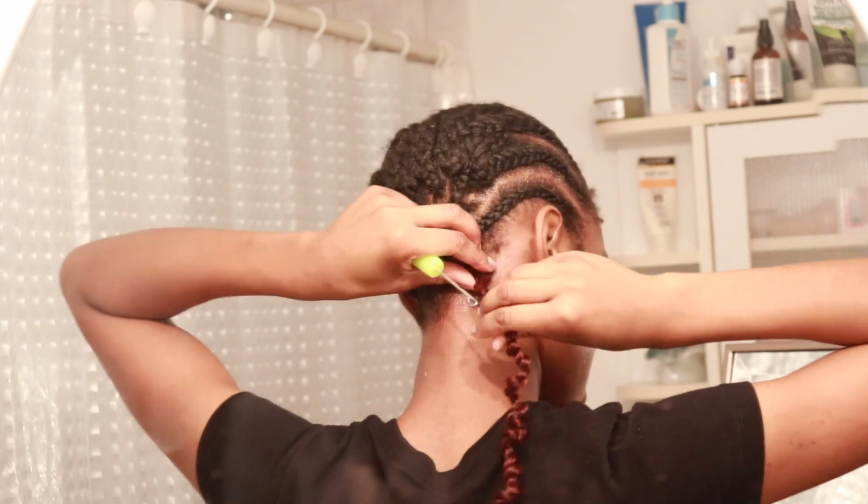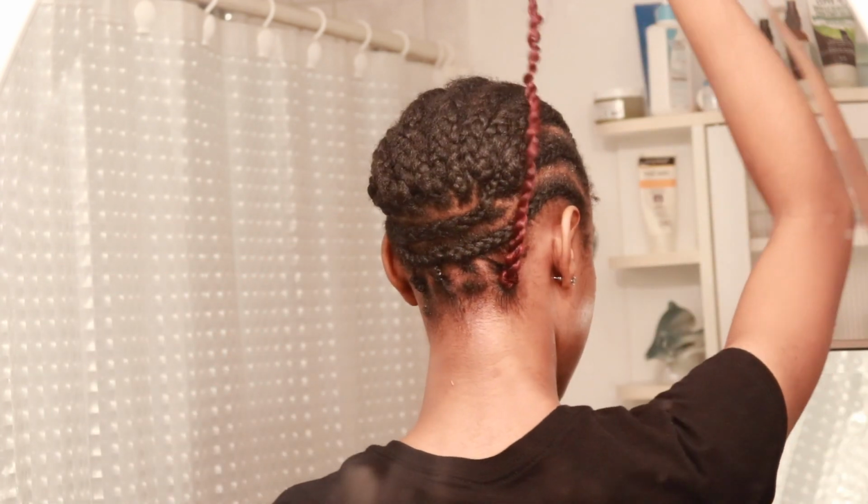a weird undercut that accidentally happened. It's a long story, maybe I'll explain one day.